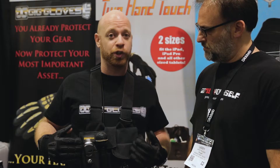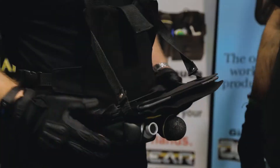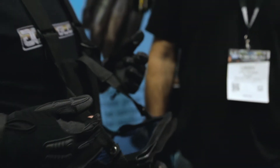This is the Two-Hand Touch. It's a harness that you wear — very simple. You've got your iPad or your tablet, whatever tablet you use, right out in front of you, and you can mix with both hands just like you would on your real board. That's why it's called the Two-Hand Touch. All of these mixing apps build in incredible multi-touch capability, so you can mix.